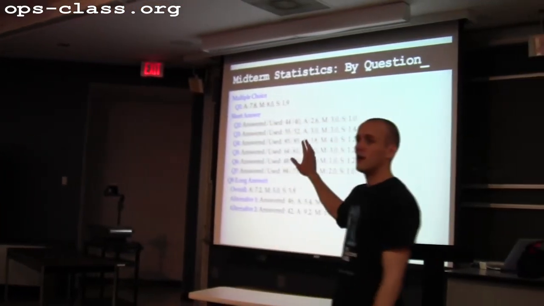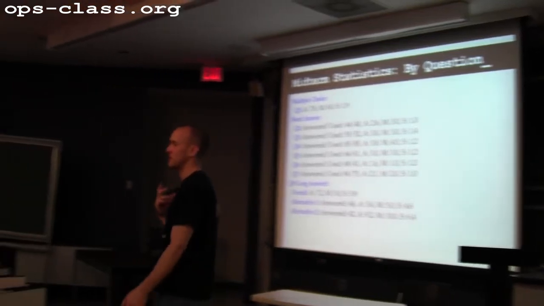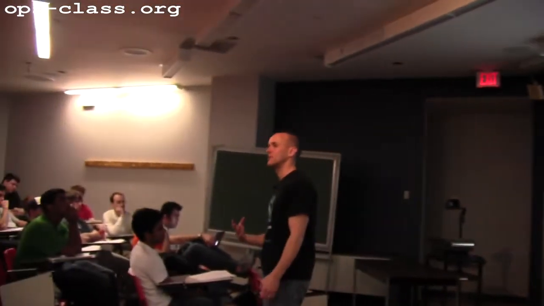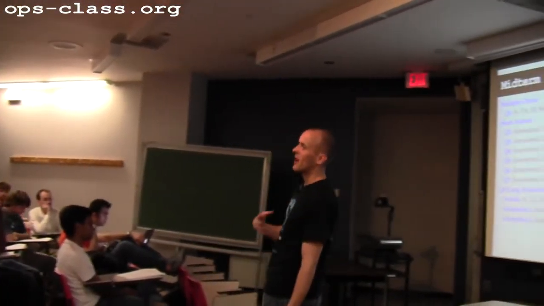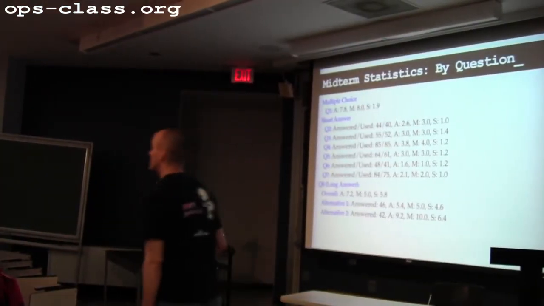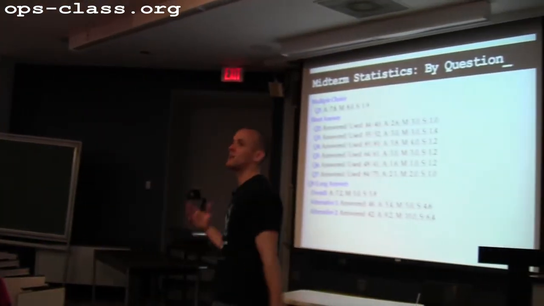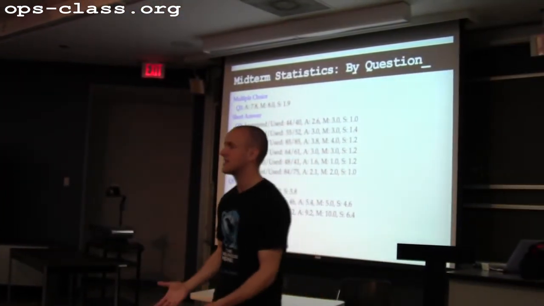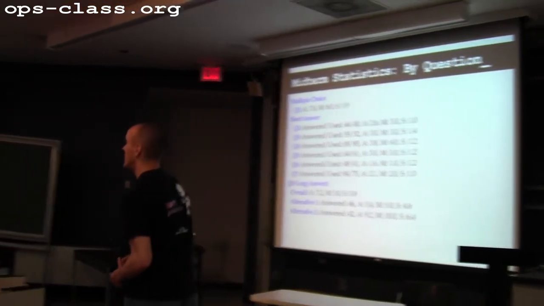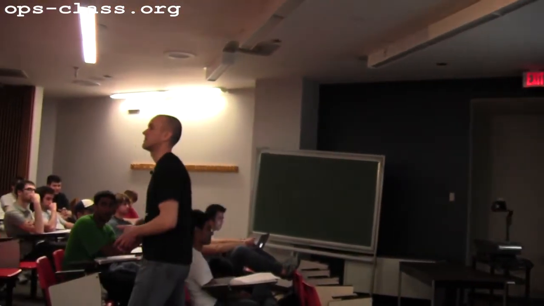But let me be honest. Alternate one was kind of a question that was aimed at the people in this class who might really think that they would go out and do serious system programming someday. Alternate two was aimed at the other 90% of you, who are taking this class because it's a requirement and don't intend to ever hack on a kernel again once you get through this miserable OS 161 stuff.